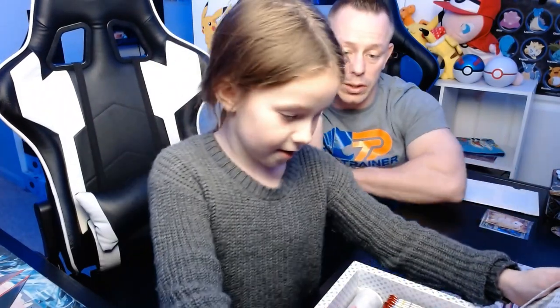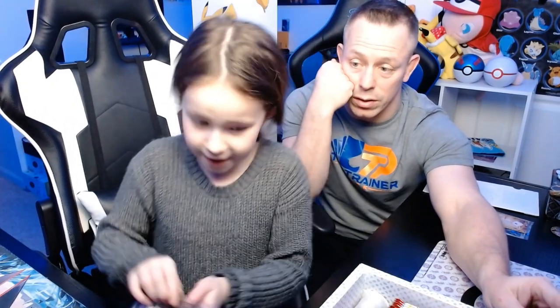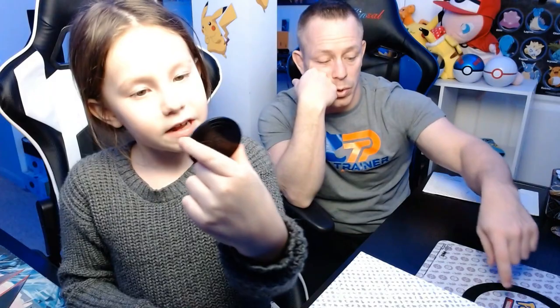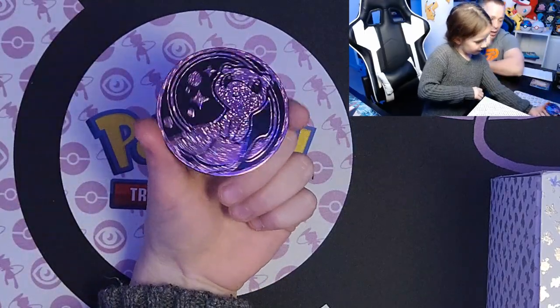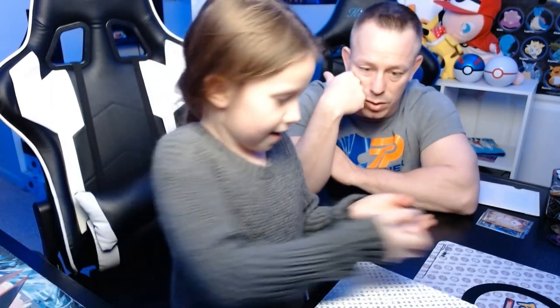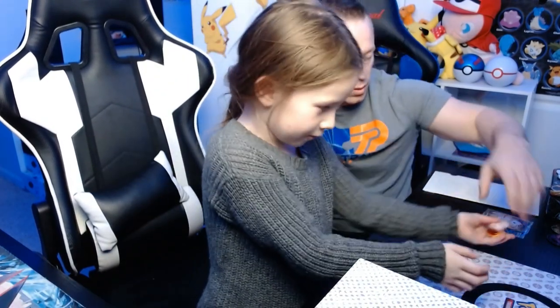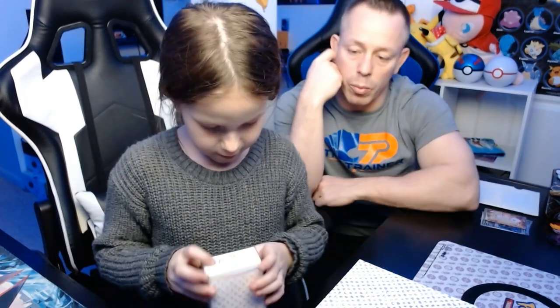So inside the box, what else do we have? Wow, okay. We got a lot of stuff in here. We got a lot of packs. Starting off with the Mew coin, glittery. Show it down here too. It's super glittery. Very cool. Then we have the dice for the game. We play the game, but we don't use those. We don't play that much, do we?